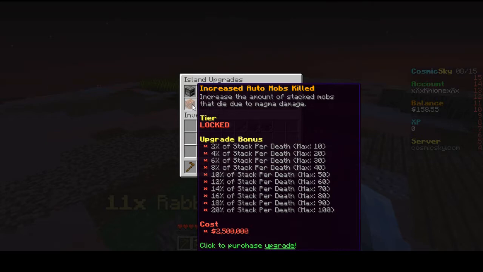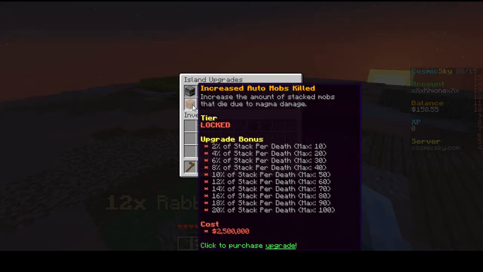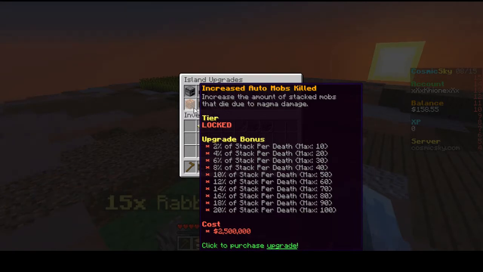With the amount of mobs that will end up stacking, you'll eventually get to a point where the magma block doesn't kill them fast enough. So you want to get a percentage of the stack to die rather than each to die individually. You'll be able to kill 2%, 4%, 6%, 8% of the stack, 10, 12, 14, 16, on up through 20% of the stack, maximum of 100 mobs per kill. Once you reach that point, no more than 100 mobs will die at a time at that 20% kill.